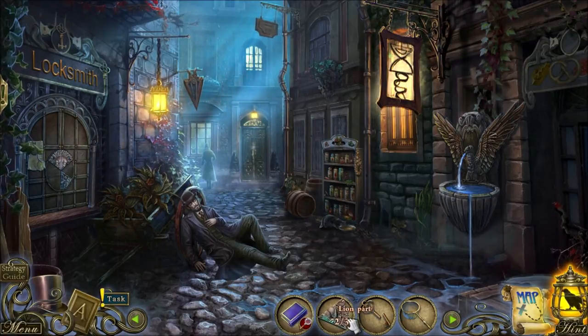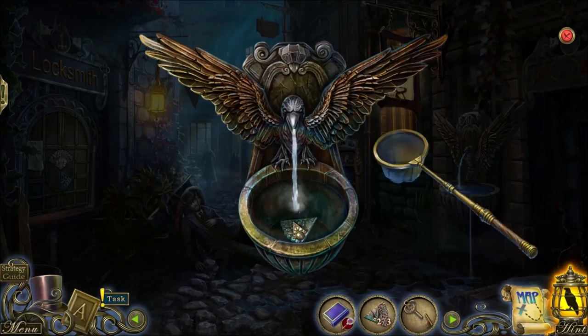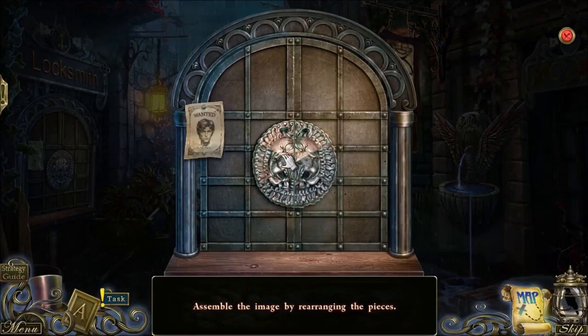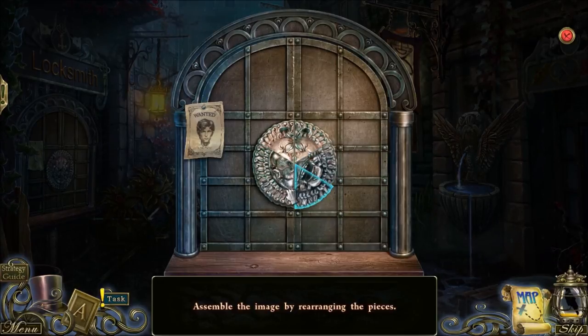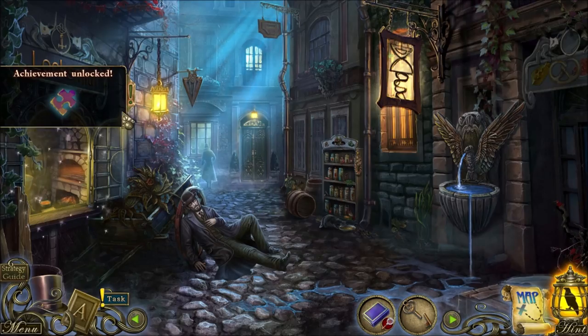So, let's see if we can find the final lion parts. What can I look at here? Okay, I've got a net to get the final lion part. Well, that was simpler than I thought it would be. Cool. So, assemble the image by rearranging the pieces. It's obviously going to be a lion head, right? And that looks like a lion mouth. So let's make a lion mouth. There we go. Woohoo! I got an achievement.